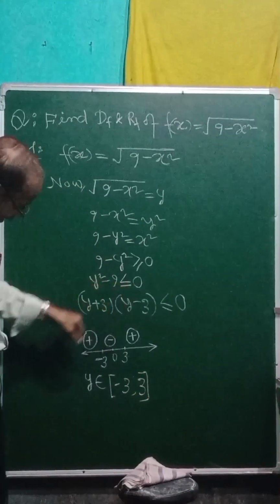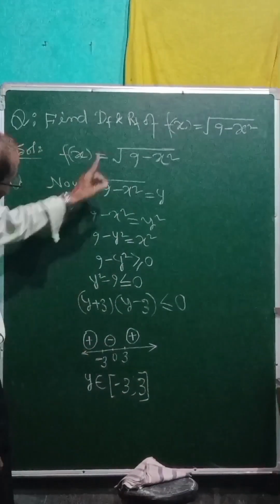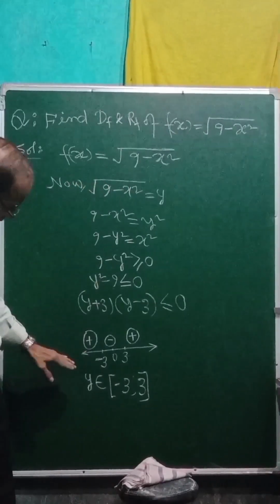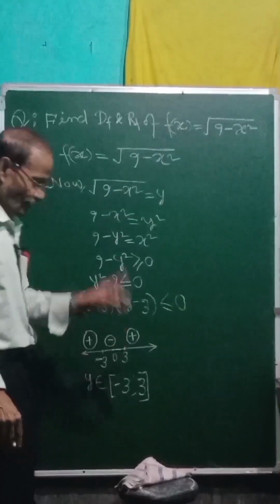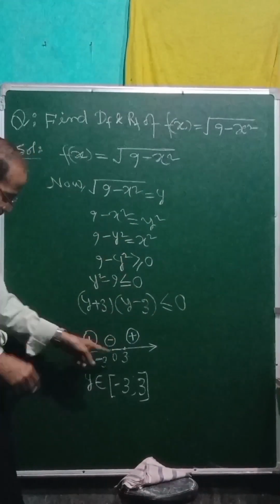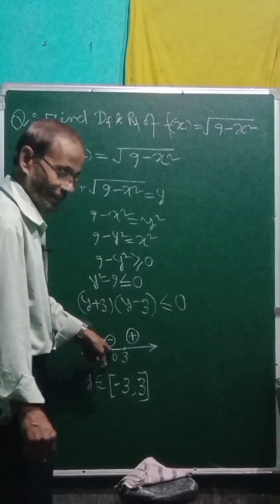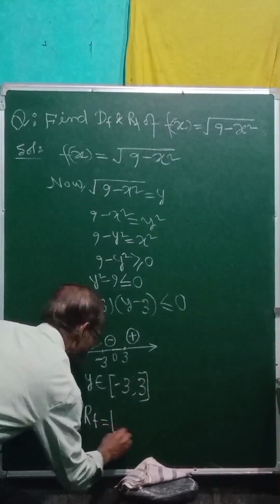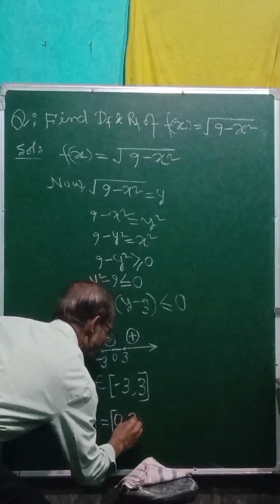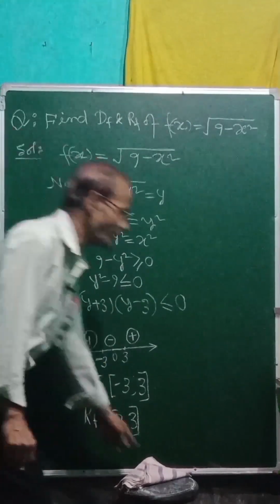With respect to this, we have got this interval, whereas that condition of the function is showing that it can be from 0 to infinity. So the intersection of these two, from 0 to infinity and from minus 3 to 3, that is from 0 to 3, is the acceptable thing, the common domain. So range of the function is equal to from 0 to 3. Okay, that is the answer.